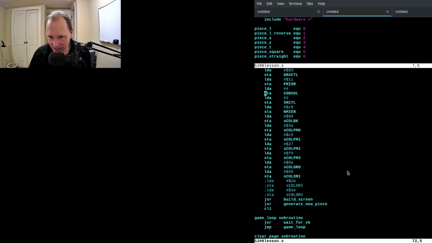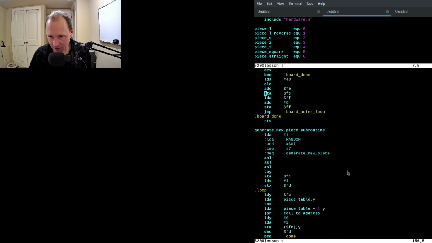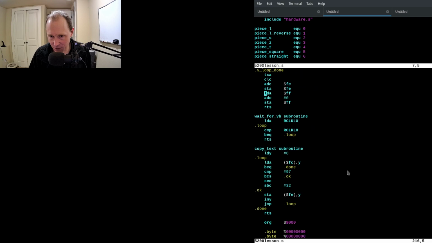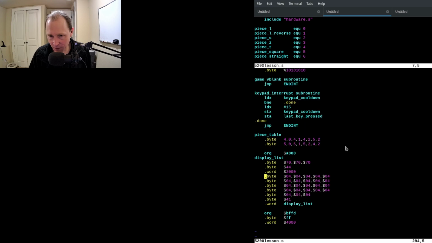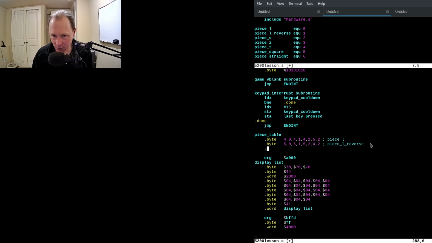All right, so now we need the S piece. Now, I'm not sure how we want to orient this. I think we'll do it vertically. Where's my table? All right. I think I'm going to label these. Okay, so next we have the S piece, which I think is going to be 4, 0, 4, 1, 5, 1, 5, 2, I believe.